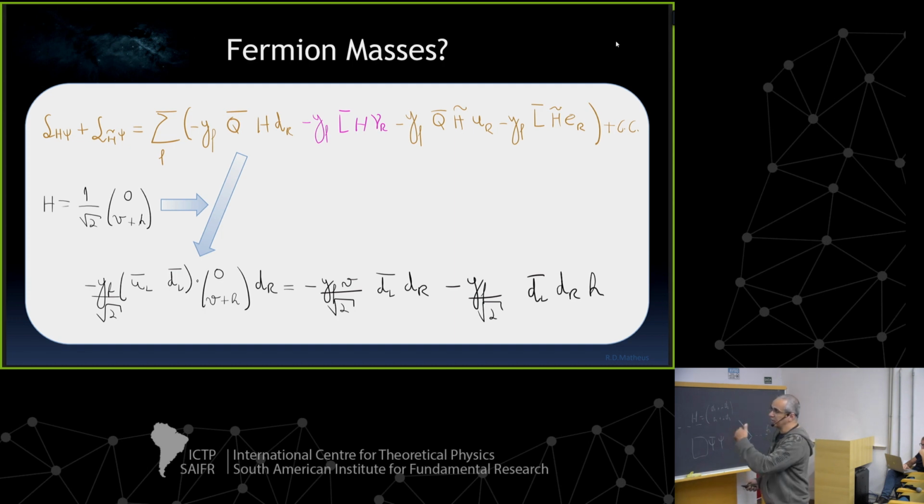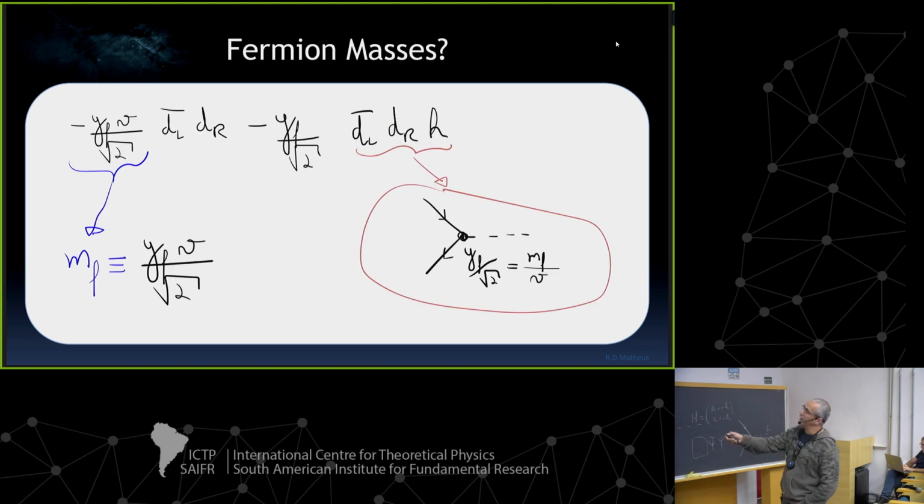And that's a very important prediction of the standard model, that the masses of all fermions should be proportional to how strong they interact with the Higgs. This is not trivial. In a theory where these guys were not chiral states in terms of the interaction, if you didn't violate parity, then I could just put a mass term for them, and that mass would be another free parameter in my theory. It would have nothing to do with this coupling. In this case, they must be the same, and that's what I'm showing here.